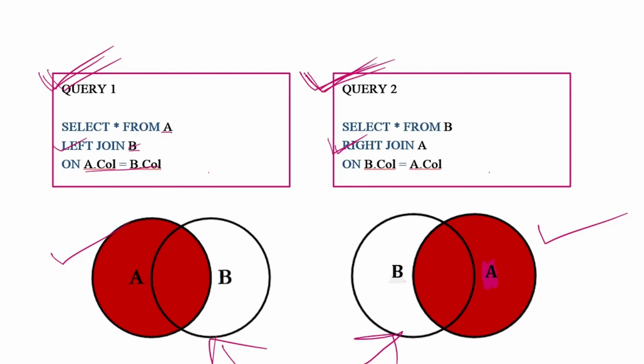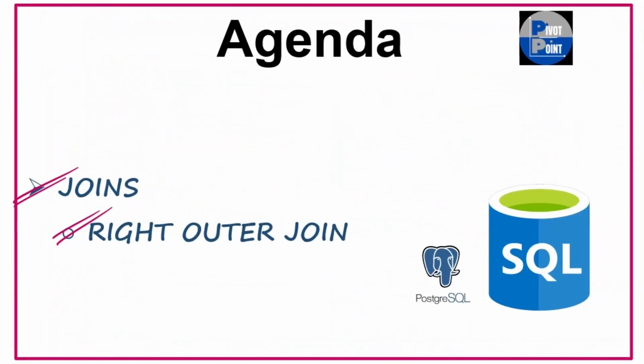Going by this diagram, you can see following this red area that the output will be absolutely the same. If you were able to guess this answer correctly and understand the logic behind it, then I assure you that now you have gained a strong grip over the topic of left join and right join. Even if you could not figure out this answer, it is absolutely fine as a beginner, and in that case I suggest that you watch the videos on the join topic one more time and the idea will be clearer to you. This is all for today's lecture.